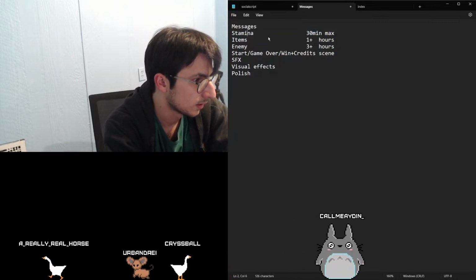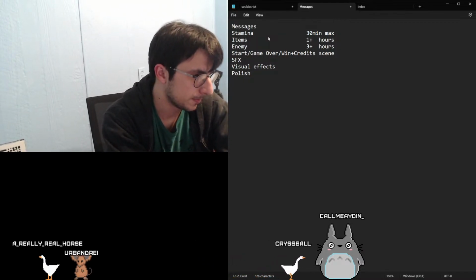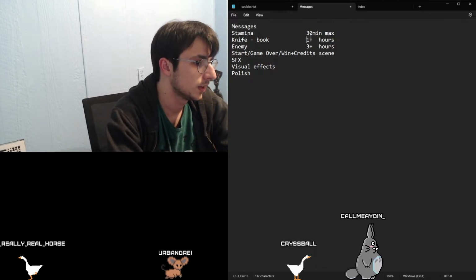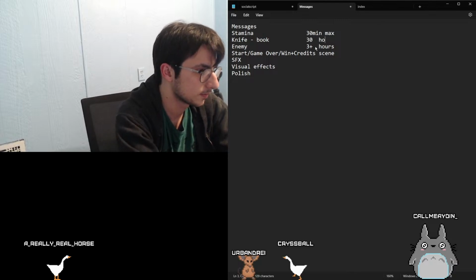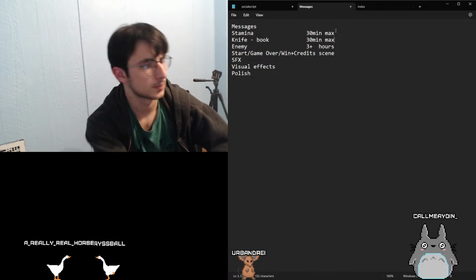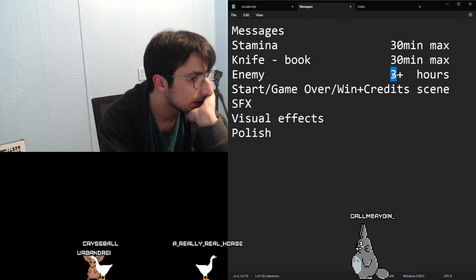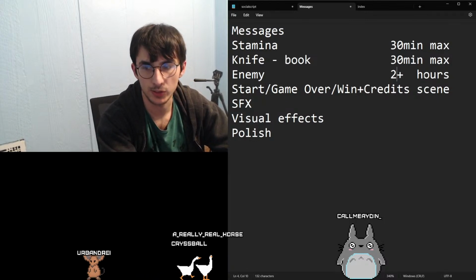And tomorrow, the only items left are the knife and the book. So I think I'm going to just replace it with the actual knife, book. This will take like 30 minutes. Now that I know what it is, it's only going to take 30 minutes to do this. So you get to make the art assets and everything. Enemy. I'm going to give him 2 hours because I do want to put a little bit of effort into making sure that he's a little bit creepy.